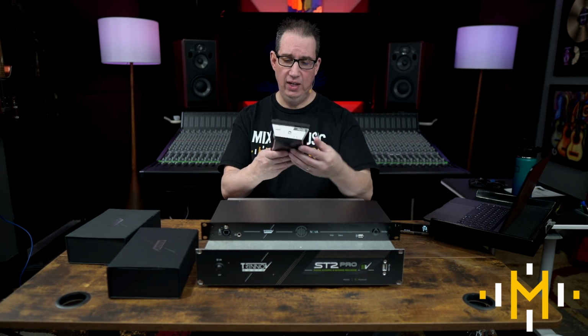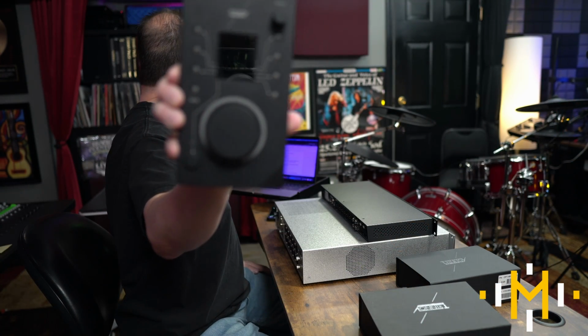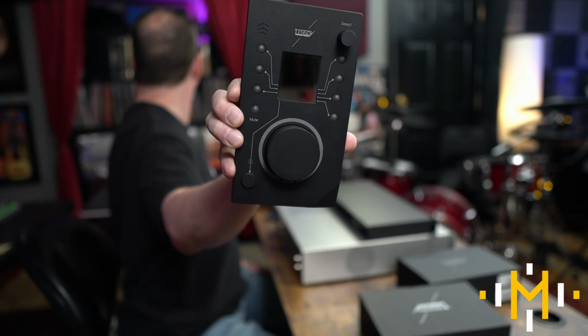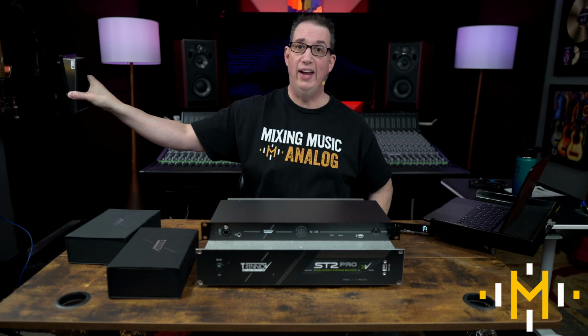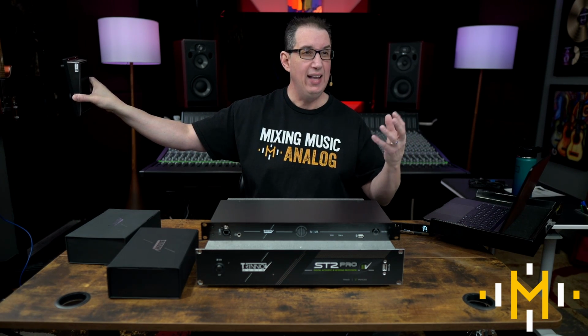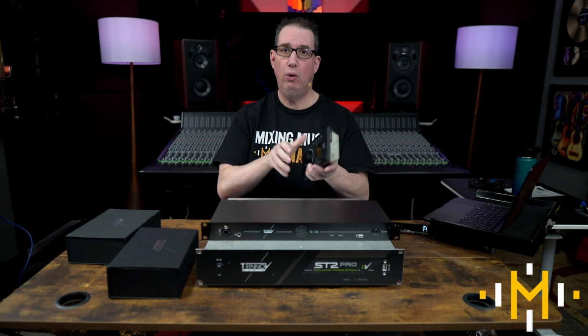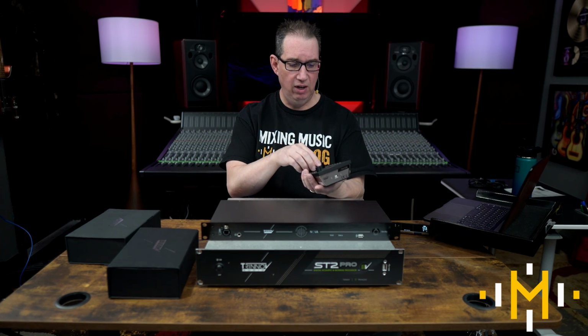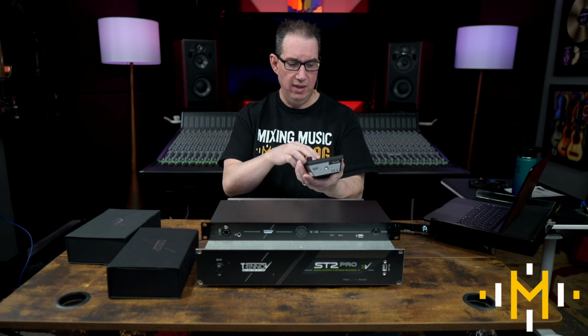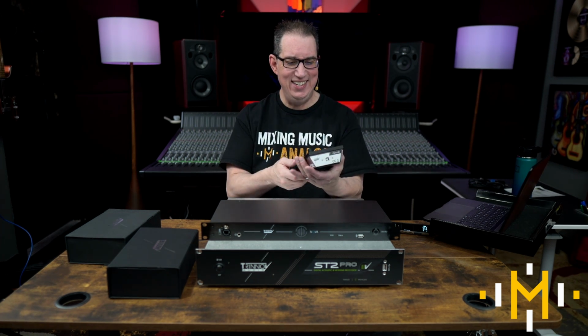What I love about this thing is really the size of it. Again, I'll hold it up to the camera here. The size of this thing is perfect. It's not a huge monitor controller like the popular Crane Song Avocet. That's a pretty big controller. This is half the size of that. So this is well built, all made out of metal, nothing plastic here. It has a nice main volume control, which feels really good. It's detented.